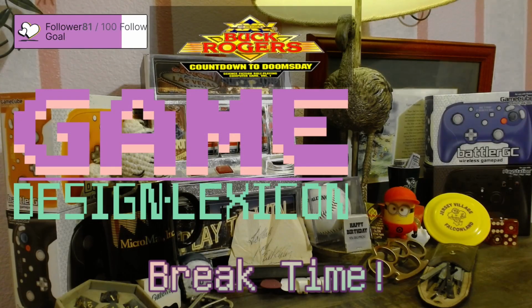This storm of the game design lexicon, we're currently playing Countdown to Doomsday, Buck Rogers, SSI Goldbox game. If you're not familiar with them, the old Pool of Radiance games, Secret of the Silver Blades, Champions of Kryn, Gateway to the Savage Frontier, Curse of the Azure Bonds, except this one is Buck Rogers, so pulp sci-fi, which is kind of neat. Anyway, we'll be back after the short musical break.